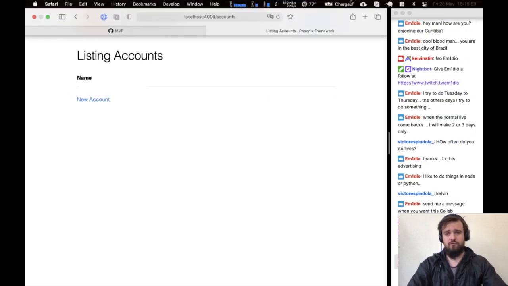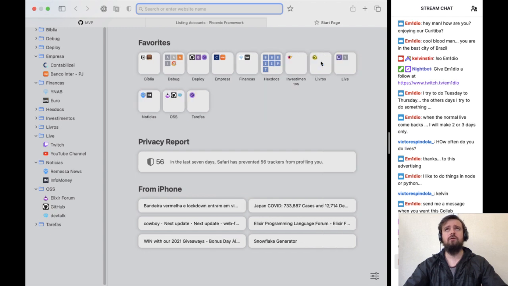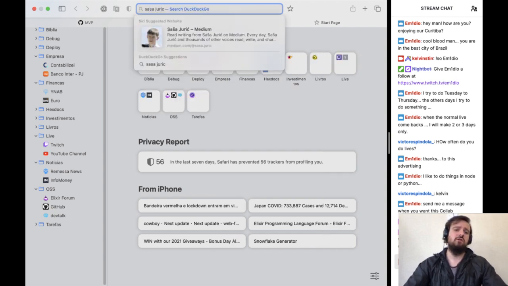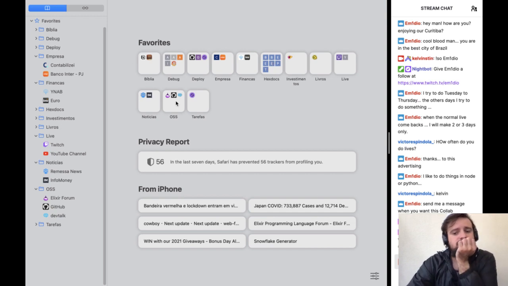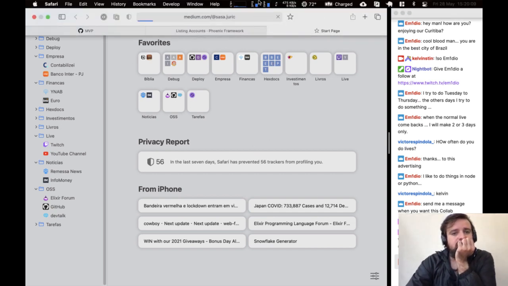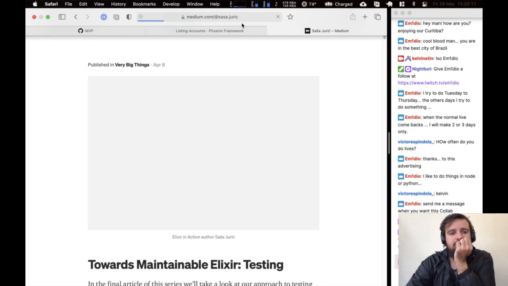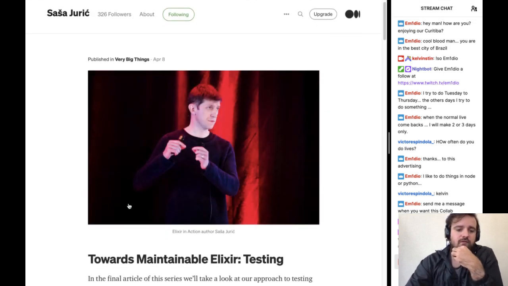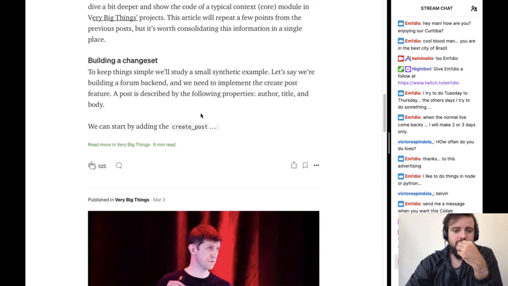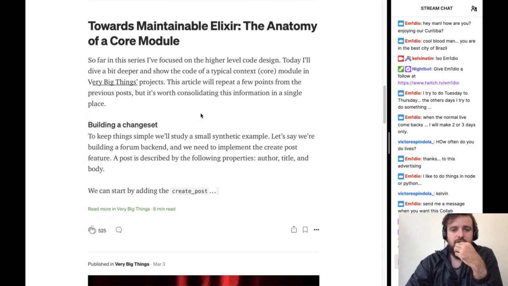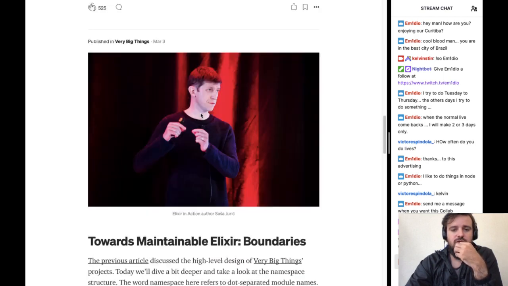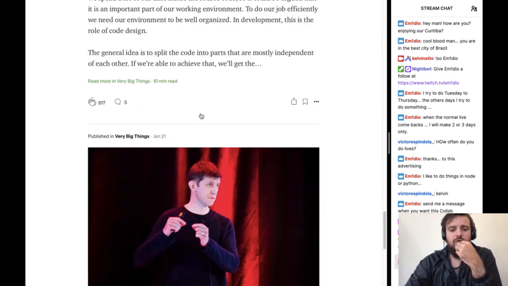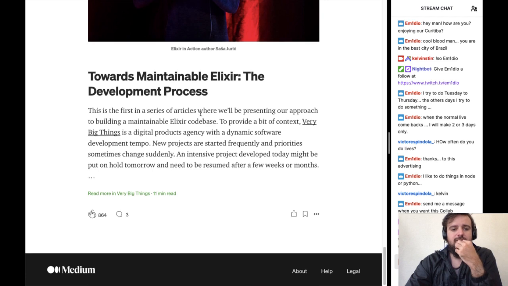There are some posts about it by, I guess, Sasha Juric, on Medium here. By the way, this guy is really smart. Yeah, Towards Maintainable Elixir. That's a sequence of posts where he talks about how to organize Elixir projects to make them more maintainable.